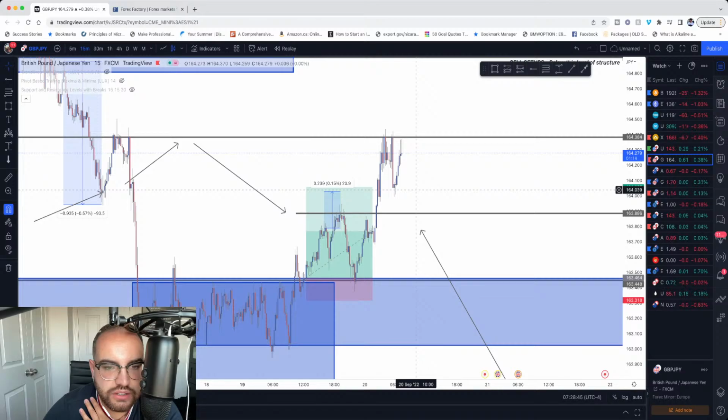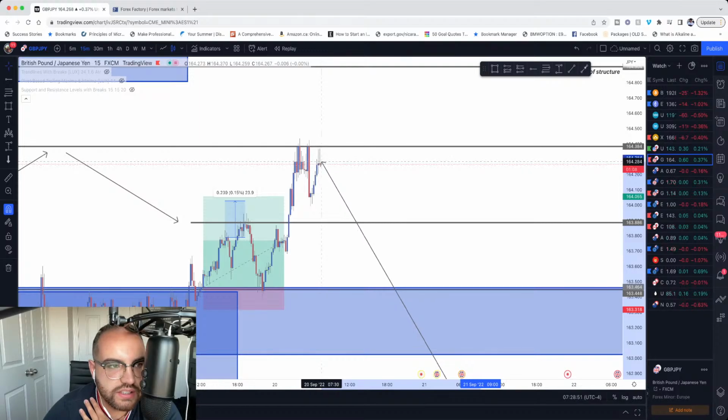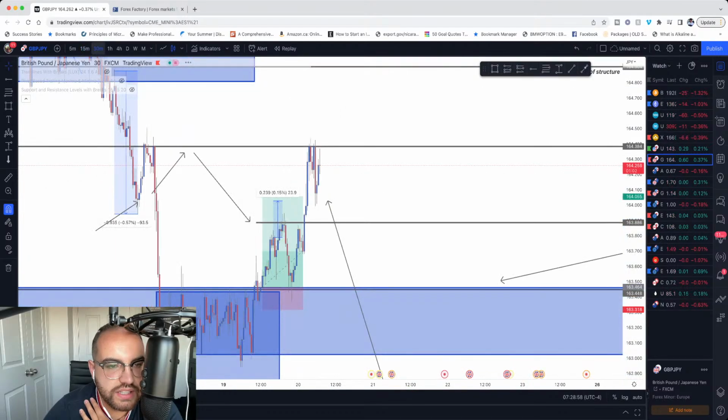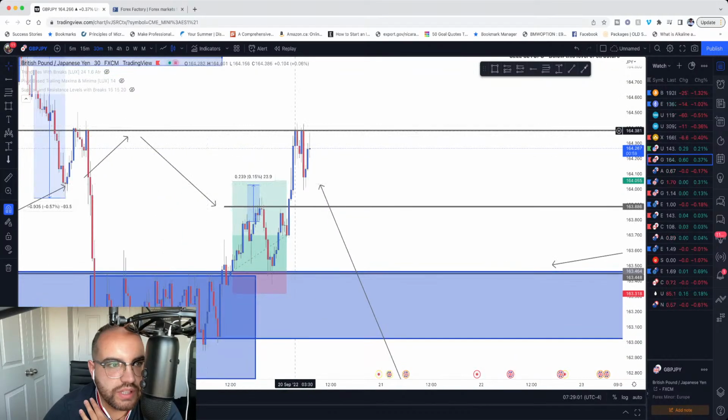And then see how it's turning red right now. That's the sentiment I want to see, but I want to see it close at least on the 15 and 30-minute. Ideally the 1 hour, but see how, yeah, it's a little bit indecisive. Price came back up, created a double top. So yeah, that's looking pretty good.